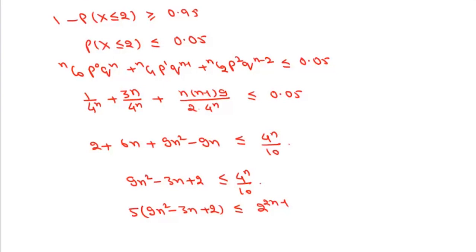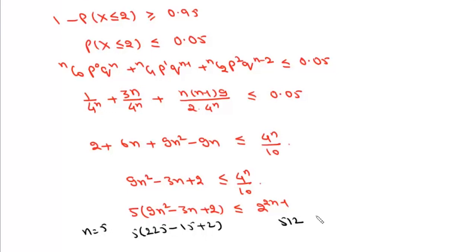So what we'll do is, we'll check it around 3 and we'll see if we need to increase the value of n or decrease the value of n. Now if we take n as 3, we'll get this as 2 to the power 5, 32, and here it will be 81. 81 into 5 will be, so what we'll do is we'll check n as 5. Now if we put n as 5, here we'll get 2 to the power 9, and 2 to the power 9 is 512, and here will be this 25 into 9, 225, minus 15 plus 2. Now this value is again greater than 512.